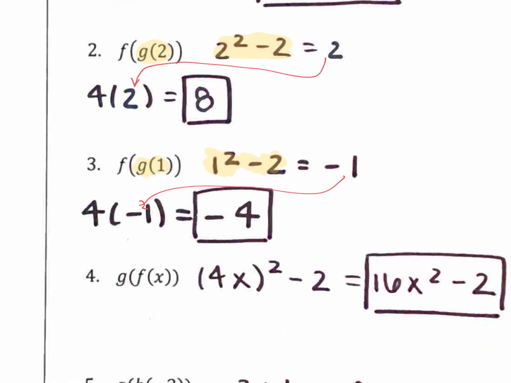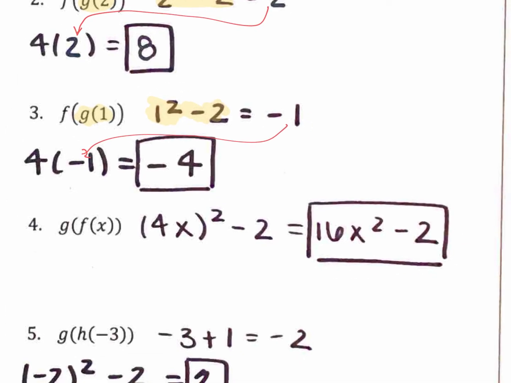Now, if we go the other way, if we switch around our composition order, say do g of f of x, it's going to make things look a little different. Well, f of x is 4x, and I'm plugging that into the g function, which says something squared minus 2, right? The g function, g of x, was x squared minus 2. So I'm plugging into that the f function, which is 4x. So 4x quantity squared is 16x squared, take away 2.